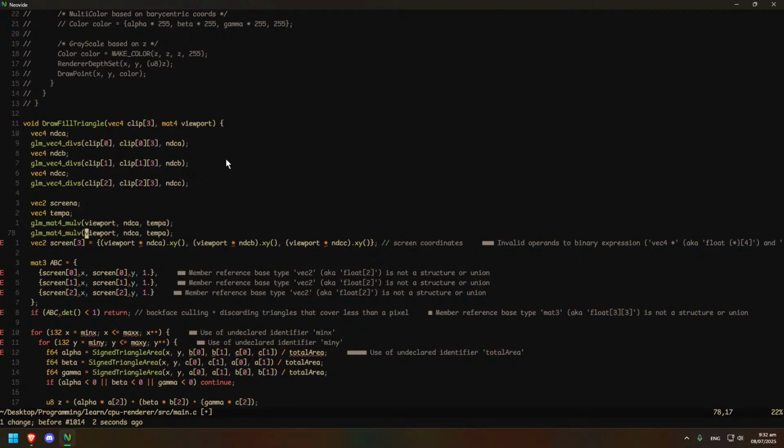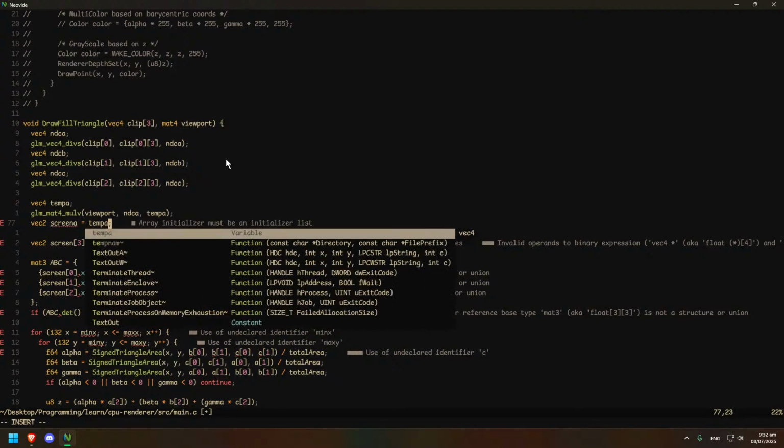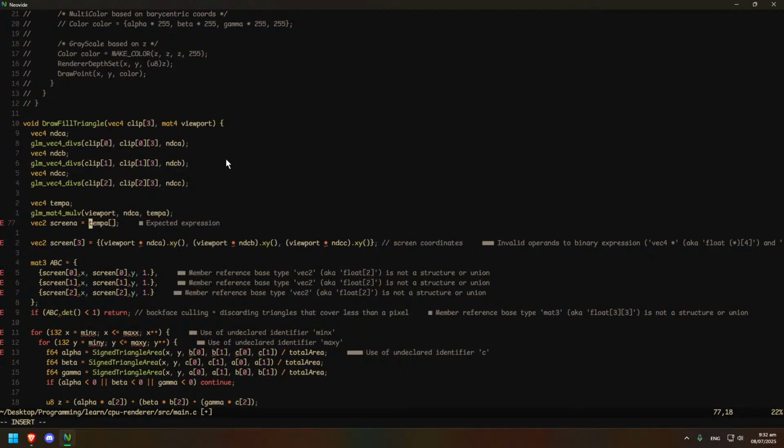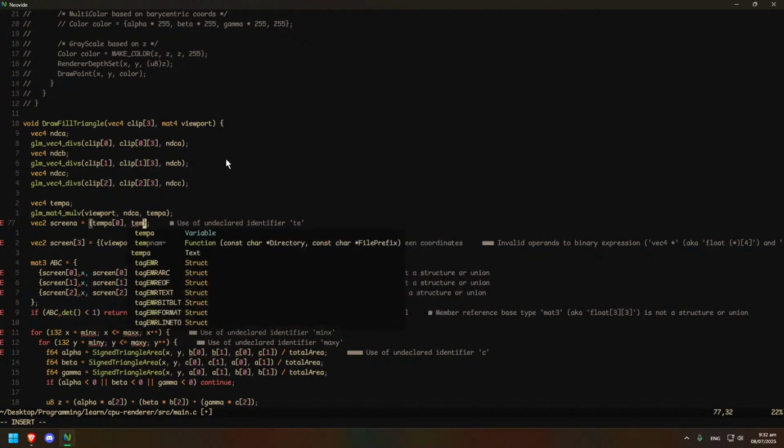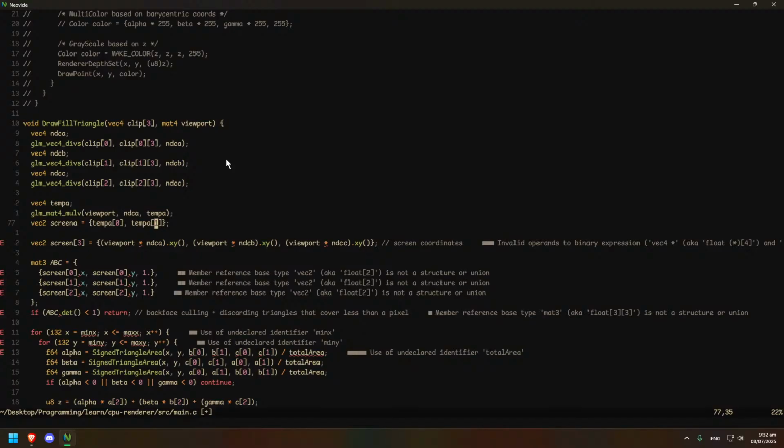Temp A and then screen A is equal to temp A 0 and temp A 1.